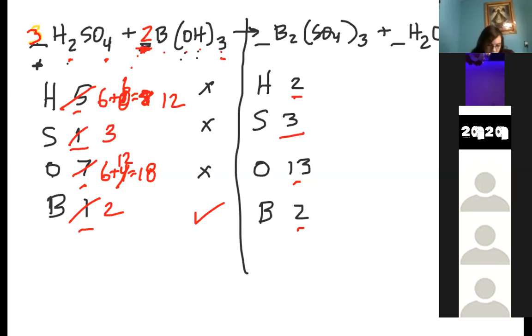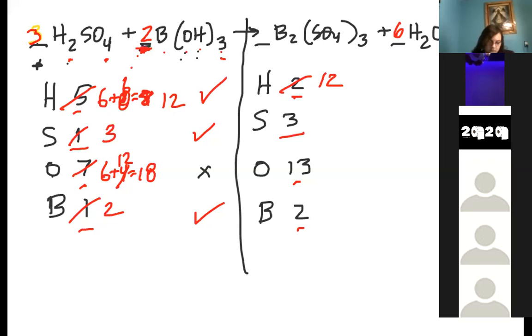Nisi, what were we trying to fix again? The S's. Did we fix them? Yes. Great. So now I say, look, now my H's are broke and my O's are broke. Which one of those do you want to fix, the H or the O? The H. The H, all right. On what side? The right. All right, so now we're going to put a 6 right there for that H, because 6 times 2 will give me 12. And surprisingly enough, that fixes my H's.